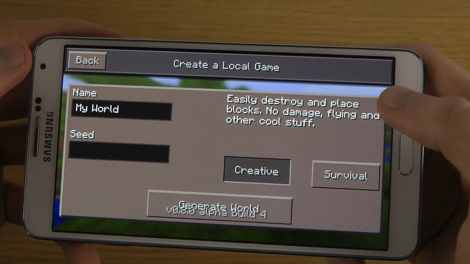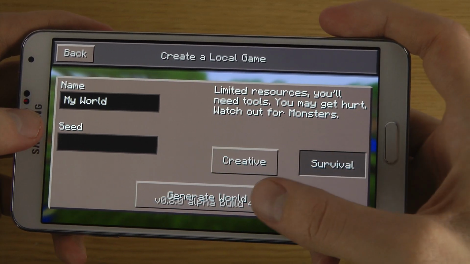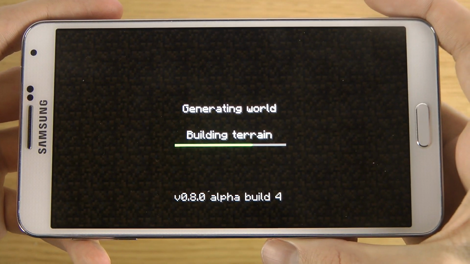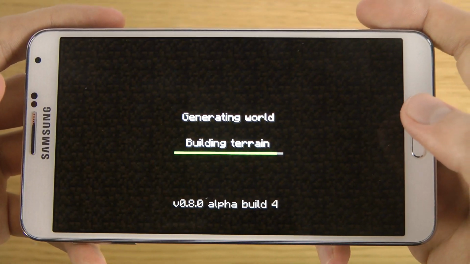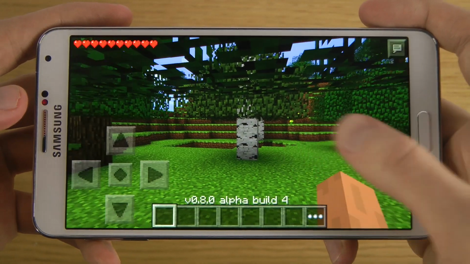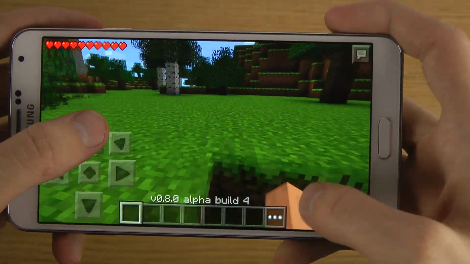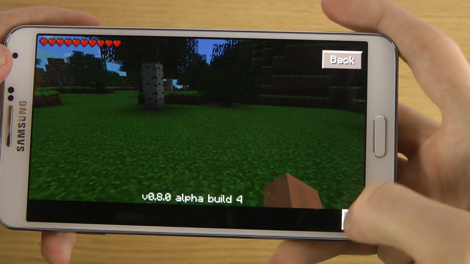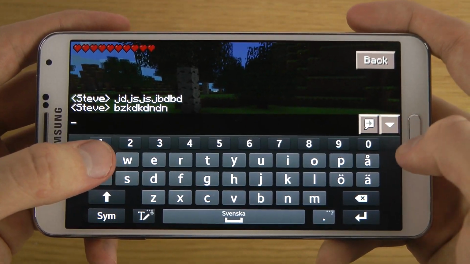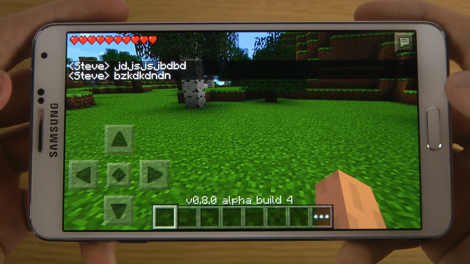So let's create a new world here. Survival, creative. Let's go with survival right now. Check it out here a little bit quick. So here we do have the text, how that one looks when you're speaking to people there.